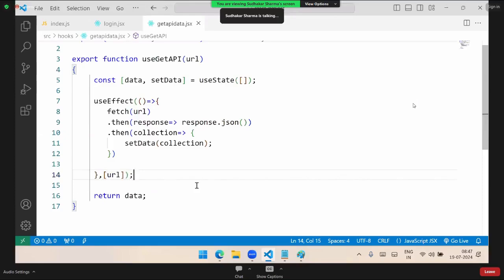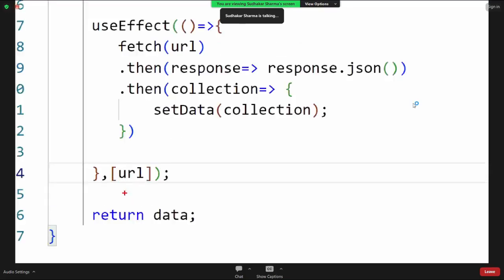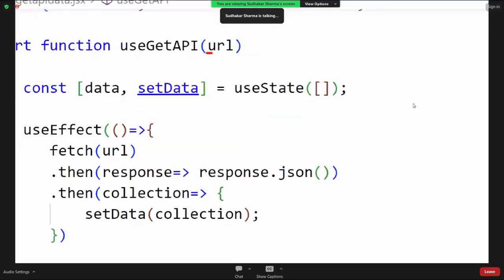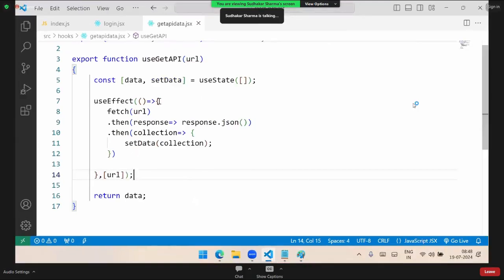Generally, useEffect on component mount will mount only once. When you want to mount it again when the URL changes, mount again. Every time the URL changes, it should load. Otherwise, it will load only once. Every change, it should update. That means now you are giving useEffect a dependency, and the dependency is whenever the URL changes, then load this again and get the data.